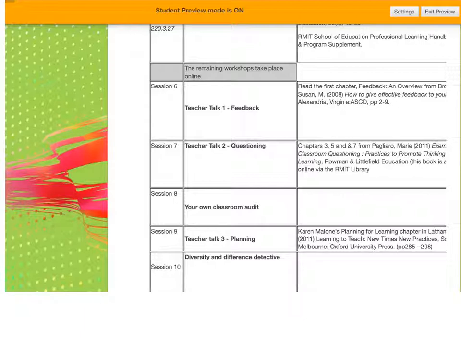Research tells us that the most effective teachers are those teachers who engage in reflective or reflexive practice. So the purpose behind these 6 workshops is to deepen your understanding of the topics involved, but also to help support your reflection about the experiences that you see.